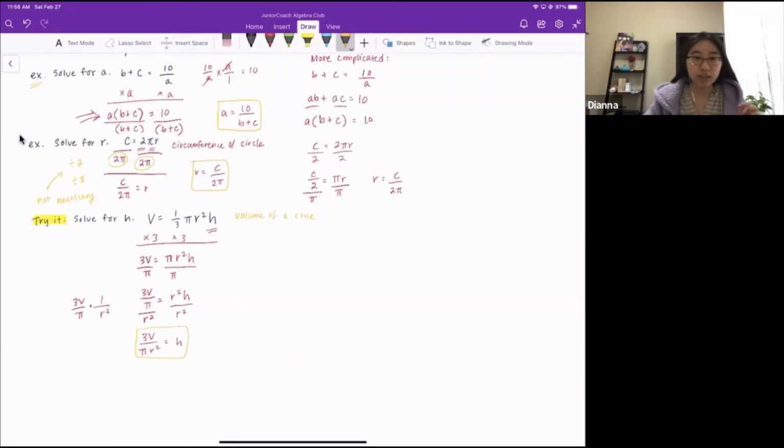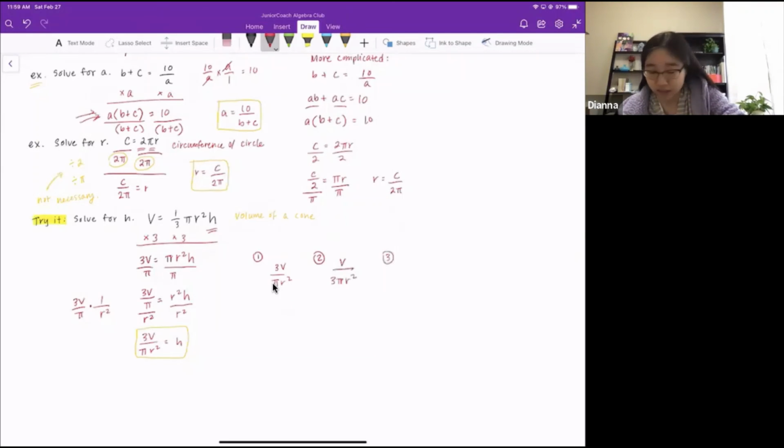So the notation on my polling is a bit weird, so I'm going to explain that too. The first option was the answer. So if you put the first one, you were right. One person didn't respond, but I'm going to end it anyways. Please answer my polls. That way I know. Okay, so share results. 3v over pi r squared was my first result. My second one, I just made up: v over 3 pi r squared. And the third answer I made up was 1/3 pi r squared v. So the right one was the first one. If you answered the first one, you got it right.